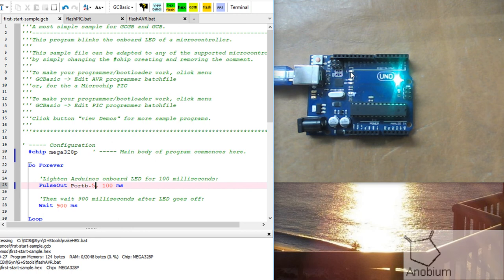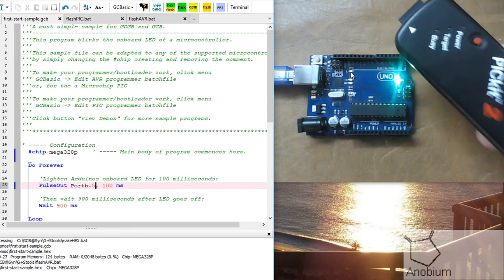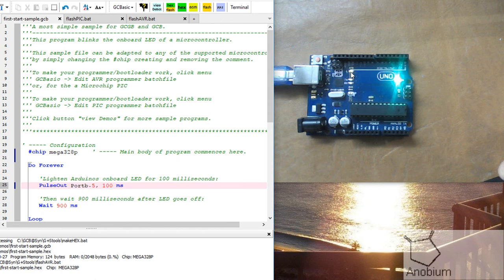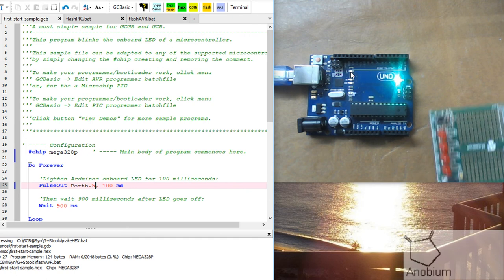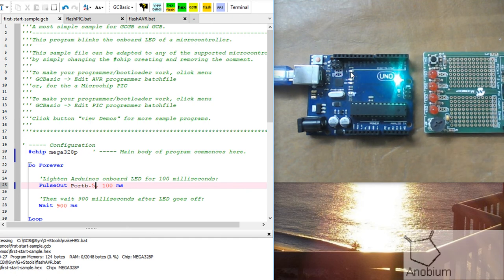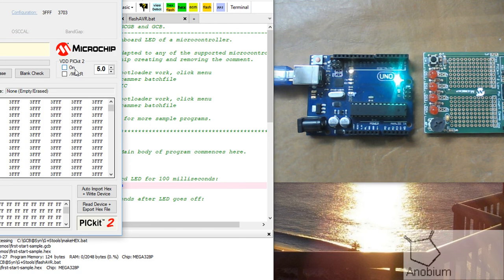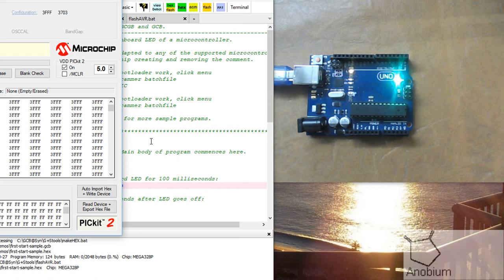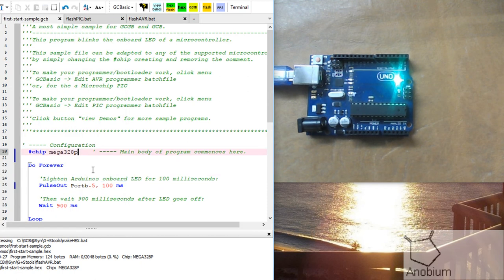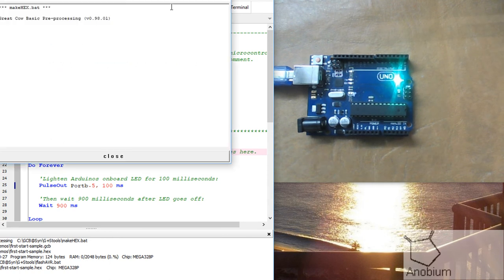If I go back to my board over here, I'm just going to rebuild the PICkit. You will see that the pulse is at the same rate as the other one, as it should be. Okay, let's see if that's going to burst into life for me. Probably won't, because there's no volts in it. Okay, so I just need to put some volts on it. Now, they're slightly out of sequence, but they're running together. I really should have said it was 16 megahertz. So I've just programmed 2 different types of architectures with an almost identical program.